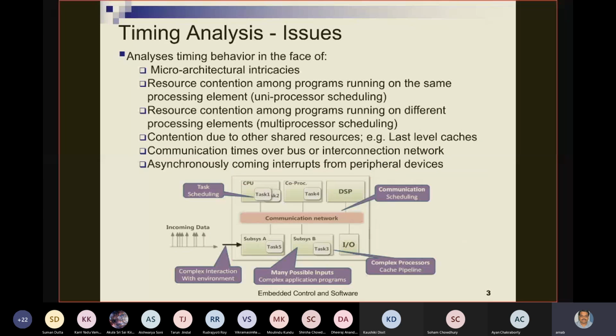Such timing analysis is difficult because the hardware platform may introduce many types of non-determinism during its execution. To increase its own performance, it introduces non-determinism. Like I told, the pipeline structure, although it increases efficiency in terms of average efficiency, may increase non-determinism. The cache memory structure is very important because it increases speed, but it also reduces determinism as to how much time an instruction will take to complete, how much time a program will take to complete.